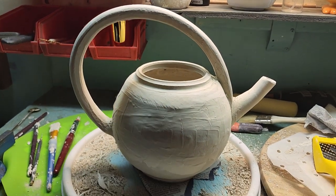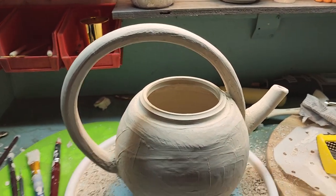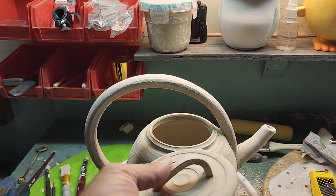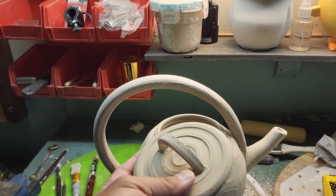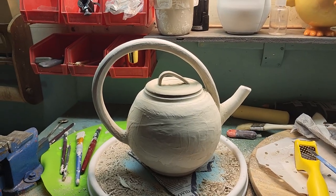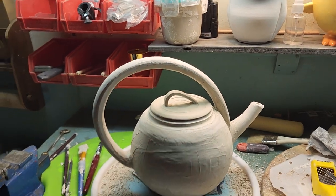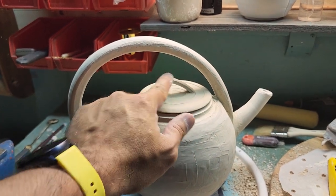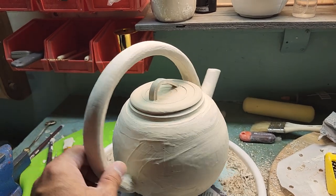This is similar to the handle I threw on a pot years and years ago that I finally glazed recently. But so that is my pot so far. I did make a lid — this is the lid, and I wanted it to echo the handle. So that's what it looks like with the little lid on. The lid's not the best fitting lid, but it's a lid. I'm going to soften up the edges of this little lid handle as well to kind of echo the form on this a little bit more.